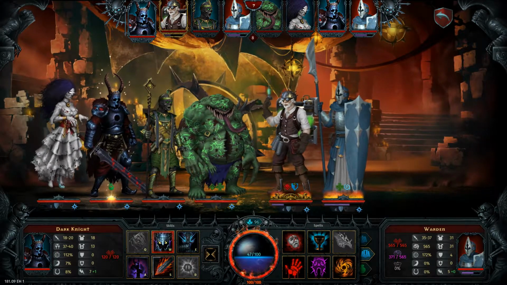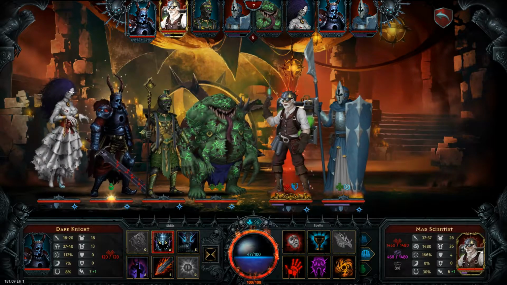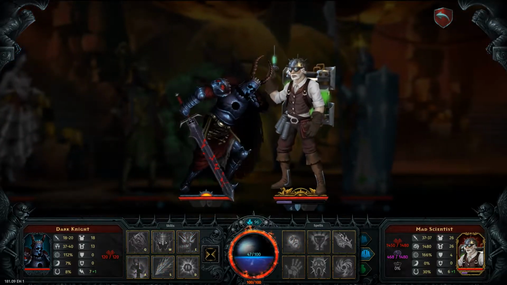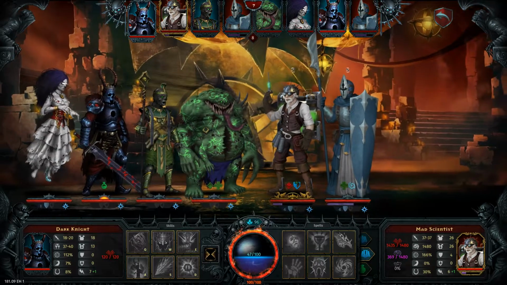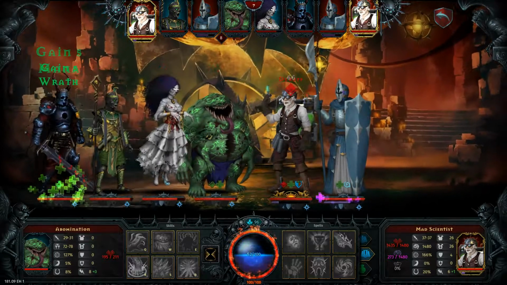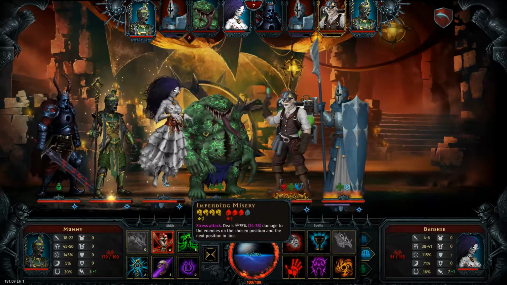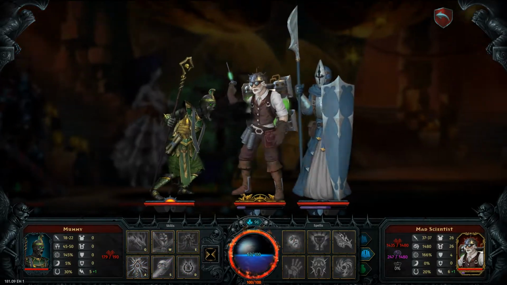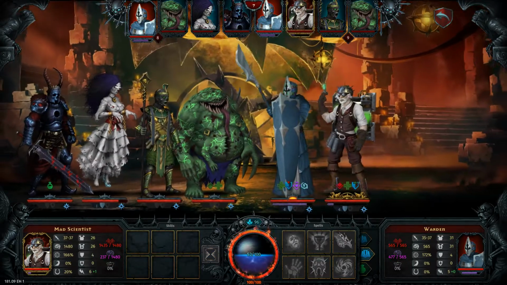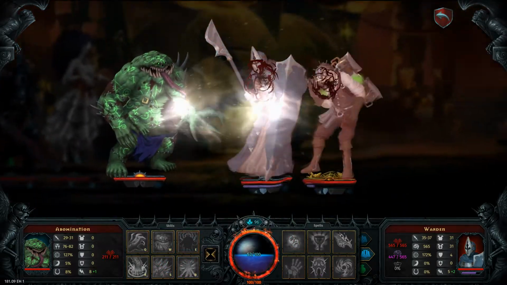I do think you could easily do this with the physical team, too. It's just they had no way to manage buffs, so this would just take that much longer. Positional switch. Well, start moving her to the back of the line. Frail bodies fail me. Okay. Doesn't work on bosses, so no point.